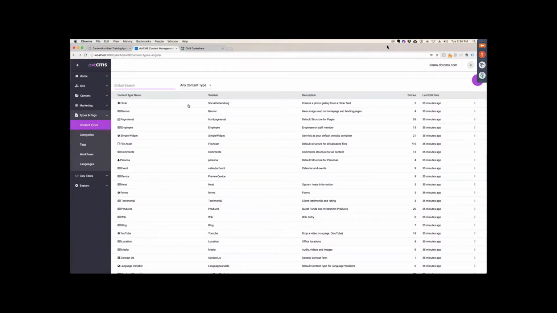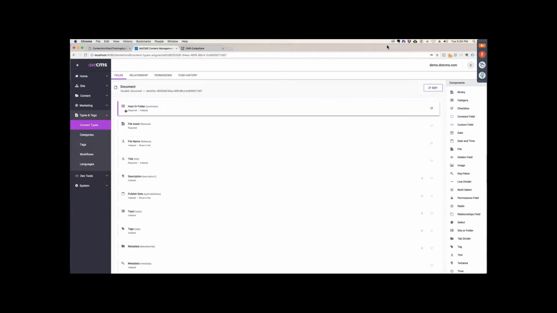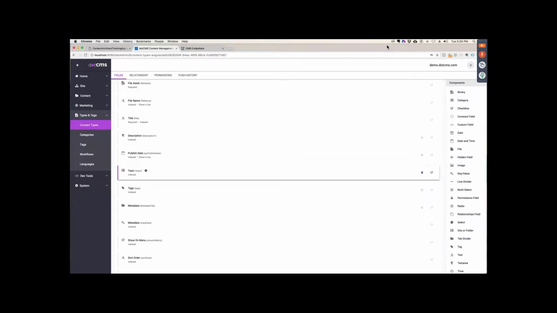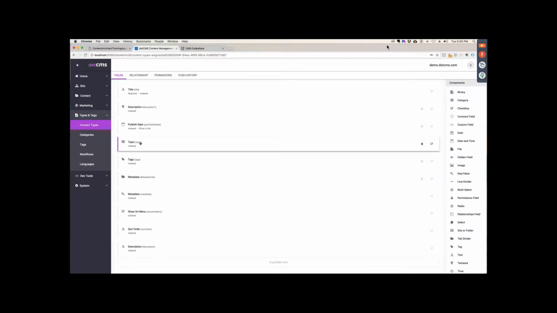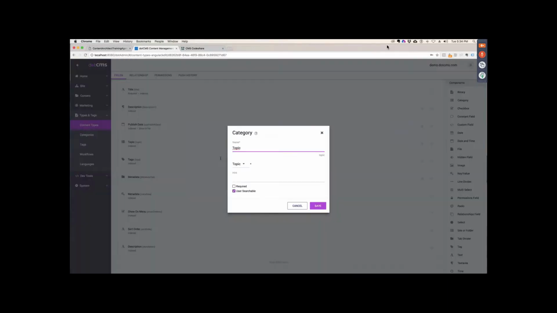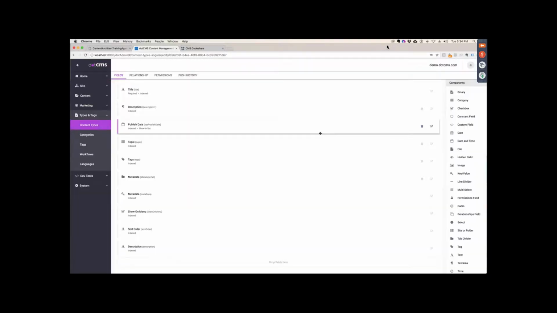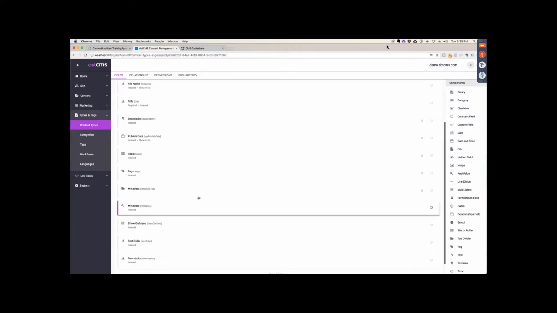So that's videos. Then if we look at our file types and go to documents, this might be just a bunch of PDFs, but PDFs might really need to be date indexed. They might need to be version controlled. They might need certain topic categories that differ from the videos. So this is where you can do that, and you can add those taxonomies and say whether they're required or not for each of those file types. You'll also notice we have some system fields associated with those file types that will automatically upload metadata that goes with those files.